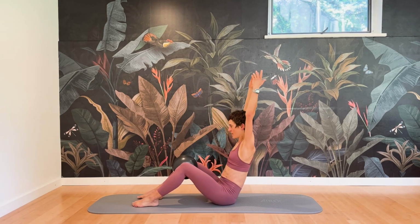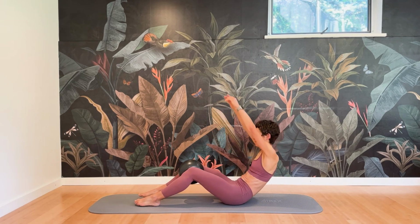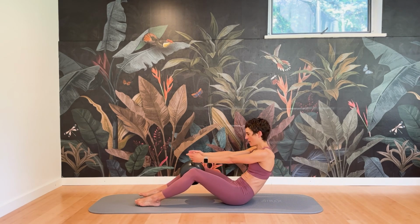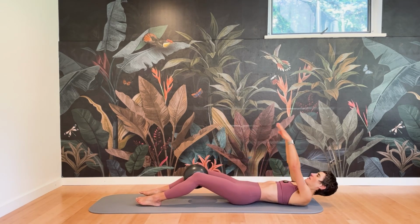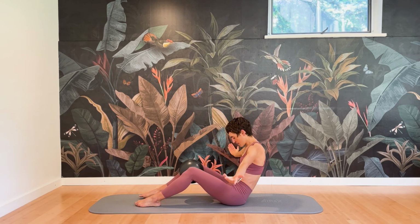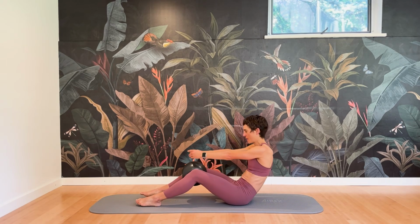And if you want to do the smaller ones, this is going to look like this. Or you go all the way and chin to chest, coming up, working on that smooth rolling, reaching, lengthening. You want to flex back and carve out and pull the abs deep inside. One more time.